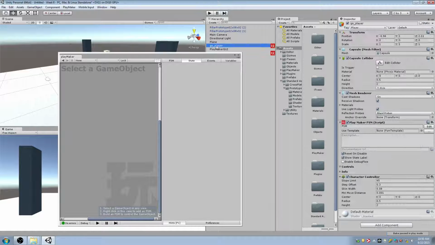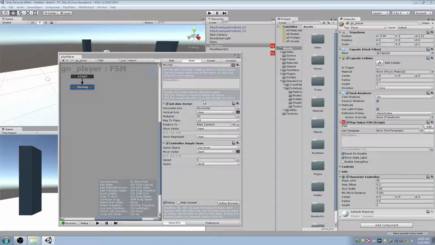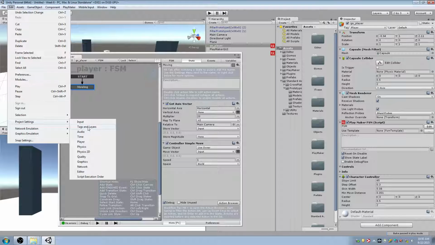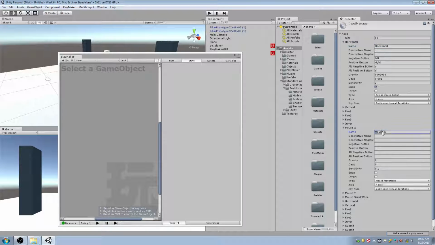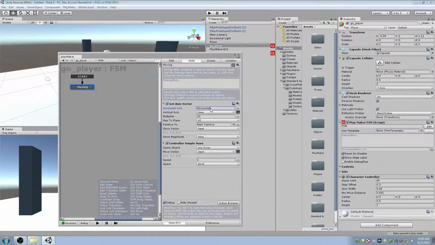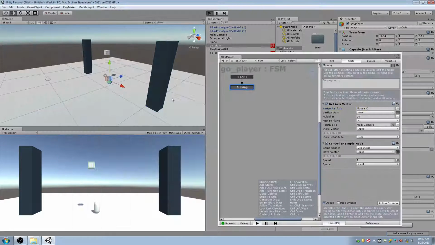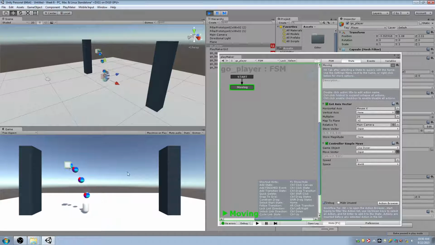If we go to the player, right now we use horizontal, but look at the preferences here: the horizontal name maps to these names here. So you can just change the name here. Instead of horizontal, you can type mouse X, and now when you move the mouse left and right, it moves the player, which makes it a lot easier to play the game and makes it much more like Kaboom.